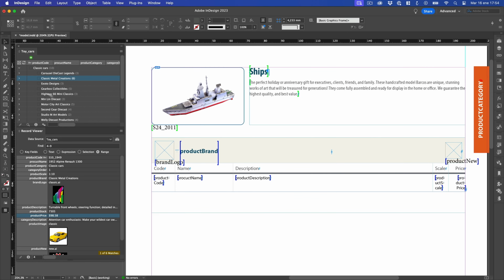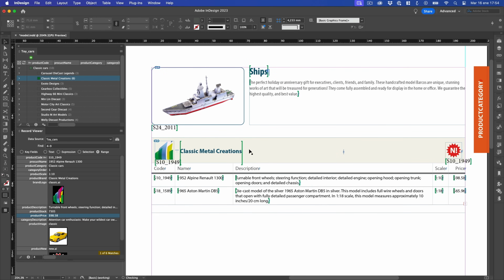which has 6 products. In this case, we can't see all the rows in the table because the text frame is not big enough to accommodate them. And let's face it, we don't want to have to manually adjust each text frame after pagination. So let's see how we can use EasyCatalog to solve this problem once and for all. First, let's undo the changes with Command-Z.